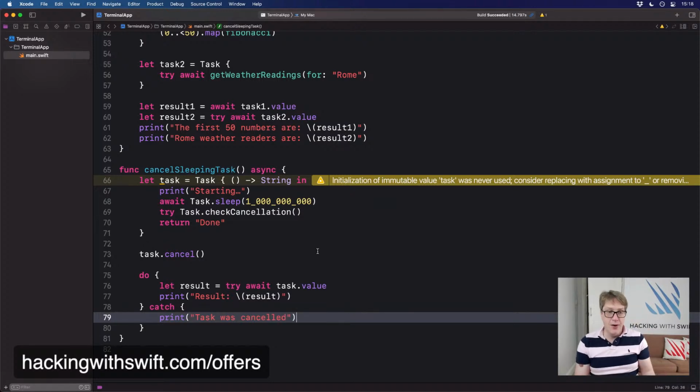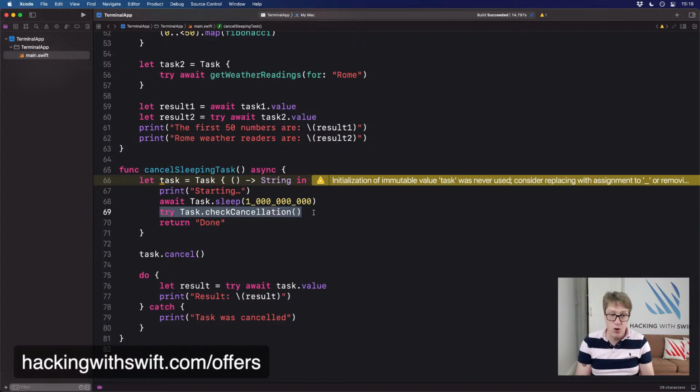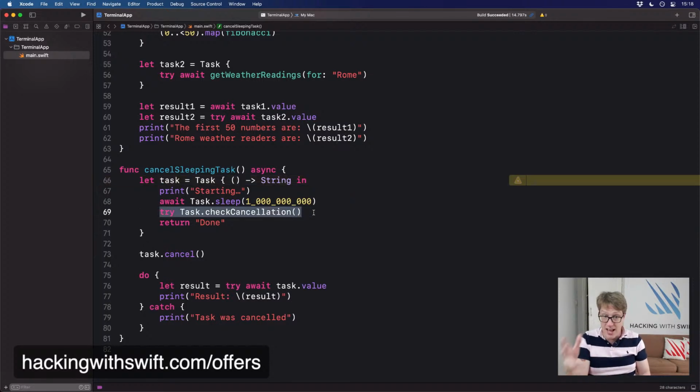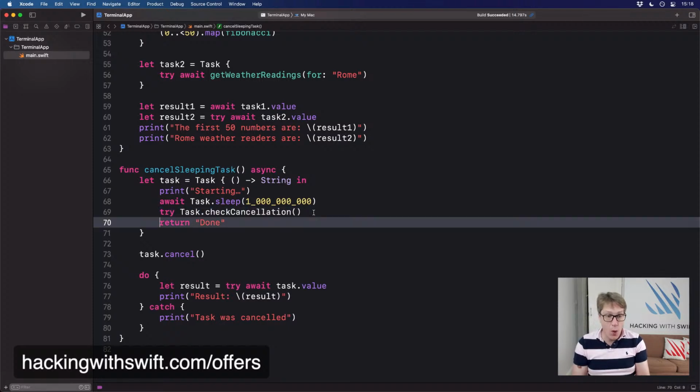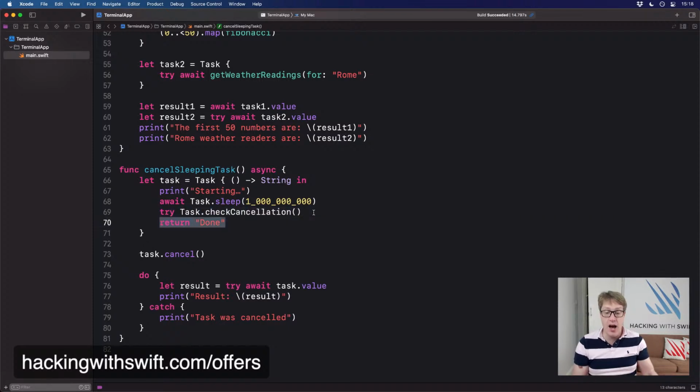So what's going to happen here is when we call Task.checkCancellation, yes, it is static. It's all static, these methods. We say check cancellation. Have I been cancelled or not? And in this case, it will realize, aha, I have been cancelled. It will immediately throw a special cancellation error. Yes, don't do any more work. So it won't return done. It'll bail out saying I was cancelled. But we don't know that because that whole throwing thing is wrapped up inside the task.